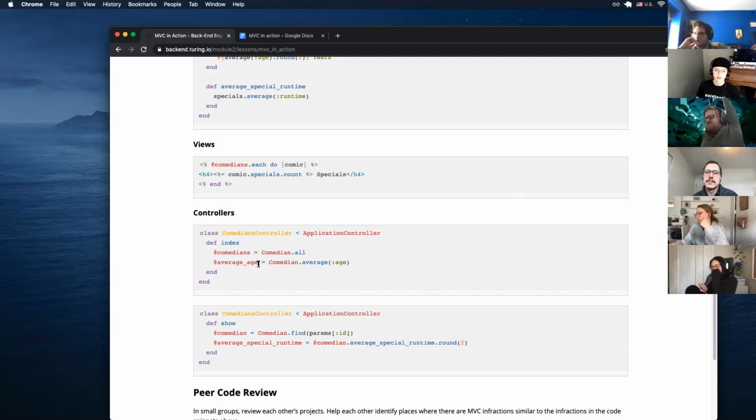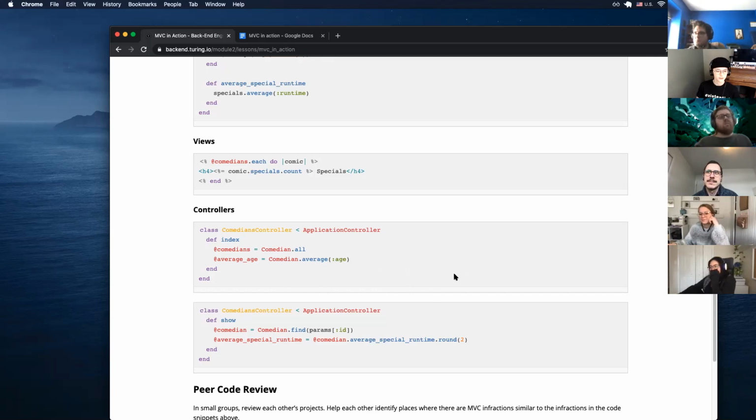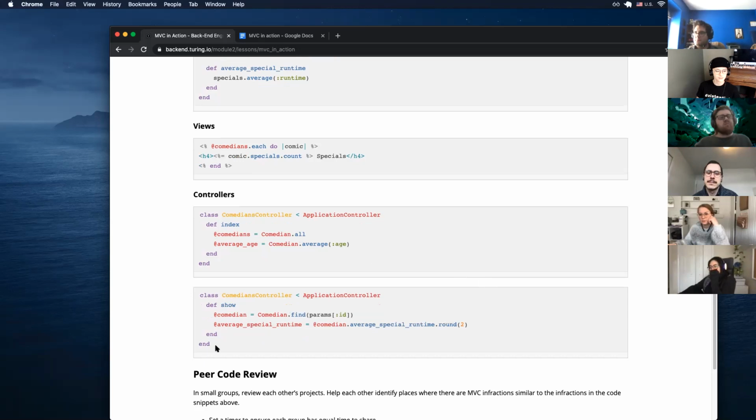Yeah, piggybacking off of that, putting Active Record logic in a controller is another one that I think is a pretty easy misstep or gotcha. Alex agrees. Thank you both. Cool. Anybody have something to add for this example in the controller section?